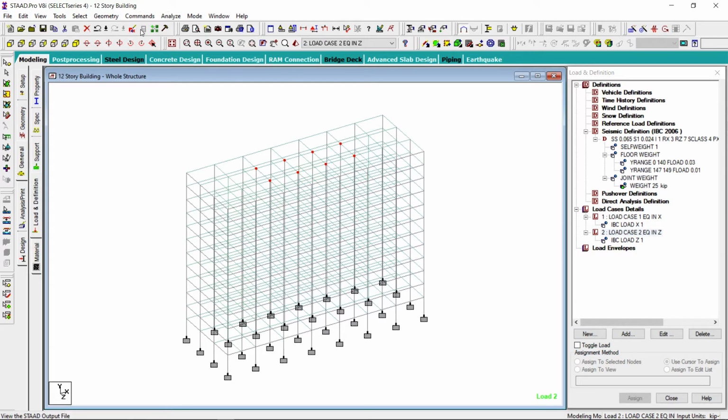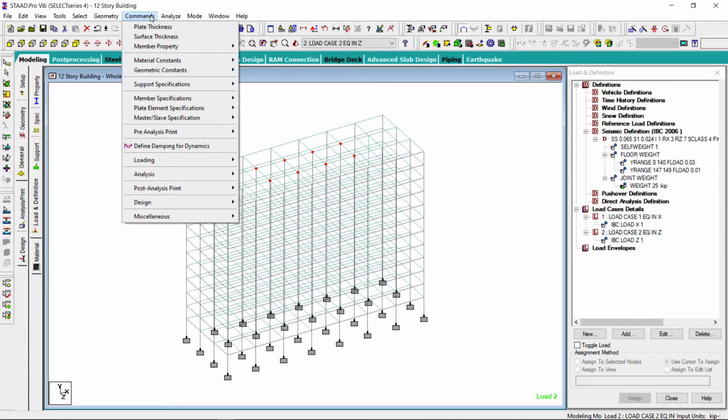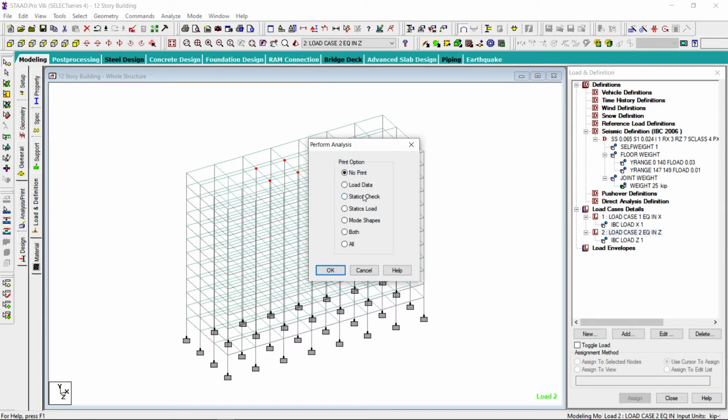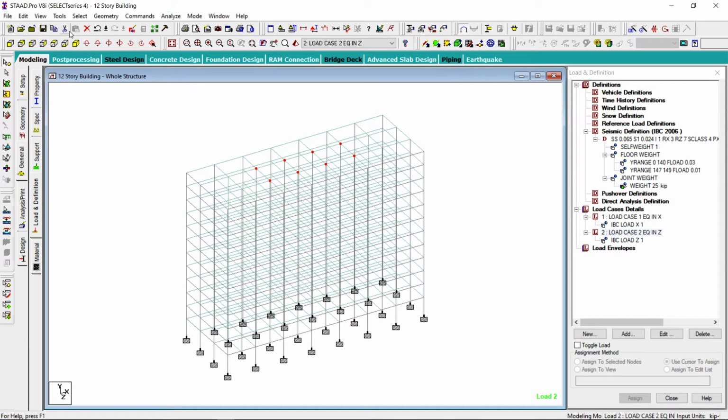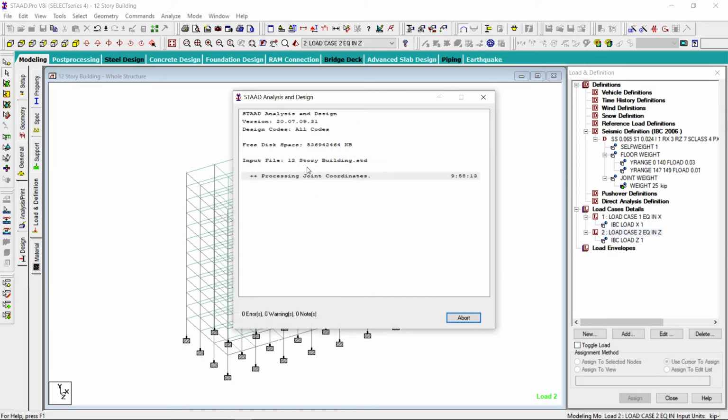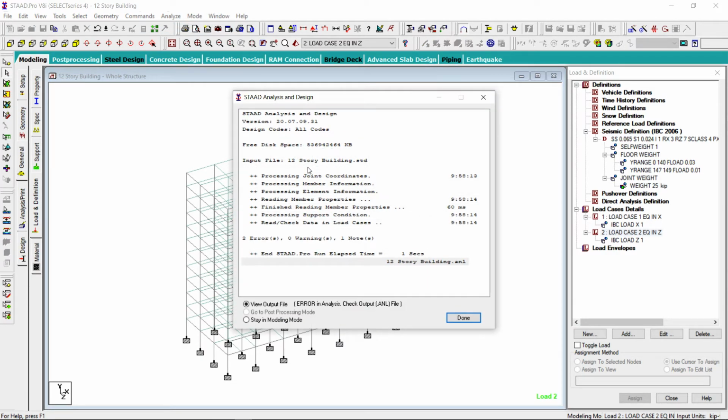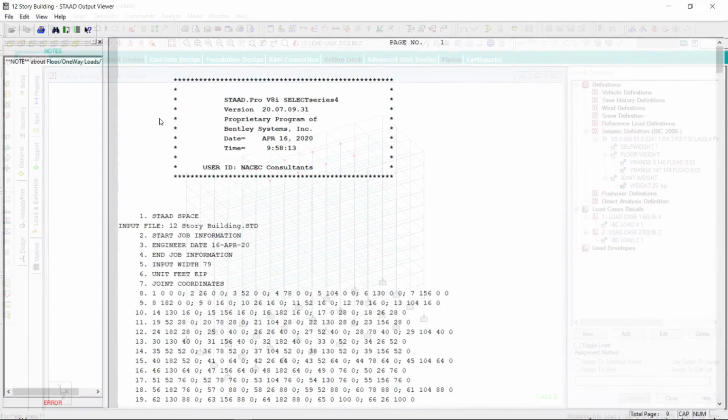Let us save the file, then we should say perform analysis. Okay, save this file. Let us have an initial run and let's see what the results are. Oh, there is something wrong.